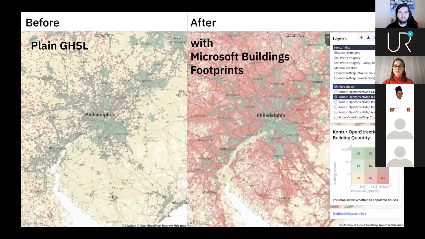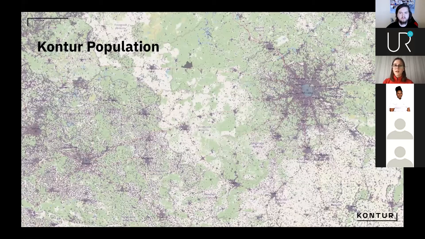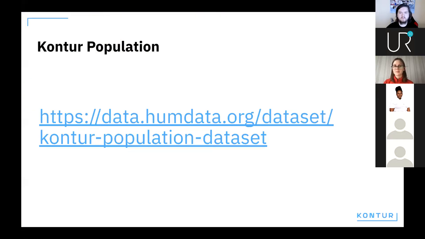Recently we added Microsoft Buildings data into the mix, which made rural USA and Canada a lot more populated and also improved quality a lot in Uganda and Tanzania. We have also removed falsely precise density cells of 0.011 people per square kilometer — now you can really use this data set to see where people don't live, so you don't go to map there. You have the data set available on Humanitarian Data Exchange from the link on the slide, or just search for 'Contour Population.' It's a two-gigabyte file package that you can use in your own analysis.